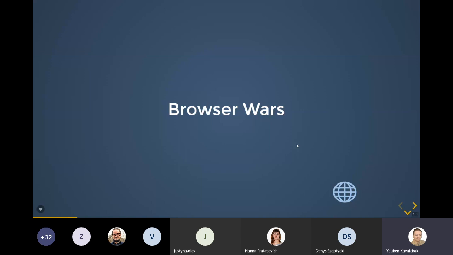Before we dive into these technologies, let's talk a bit about browsers and how they appeared and how they work. Also, I want to draw your attention to this icon.